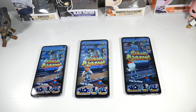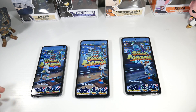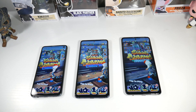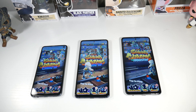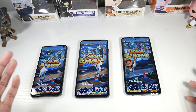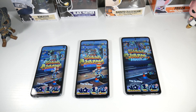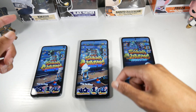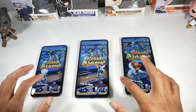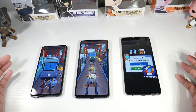For the displays: the S10e has a smaller Super AMOLED 1080p panel with a punch hole — noticeably bigger punch hole than the other two. As far as color, you really can't tell the difference between any of these phones — they all have the same color profile. The S20 FE has a much bigger 6.5 inch display and is the only phone here with a 120Hz refresh rate, still at 1080p, so scrolling is extremely smooth. The A52 also has a 6.5 inch Super AMOLED display but at 90Hz instead of 120Hz.